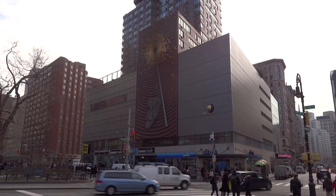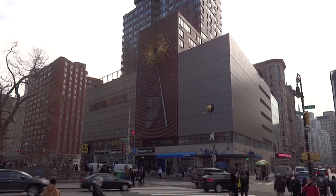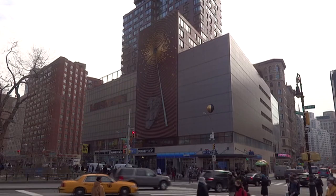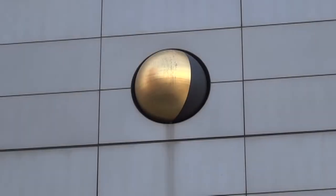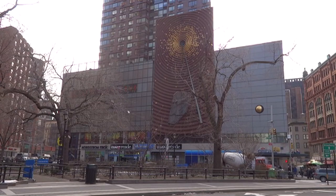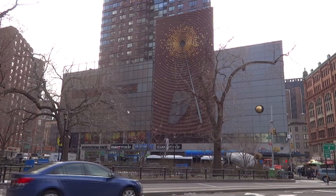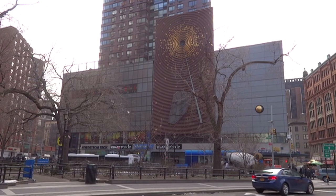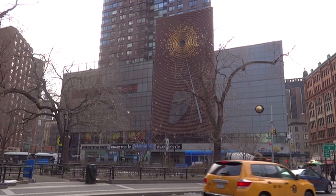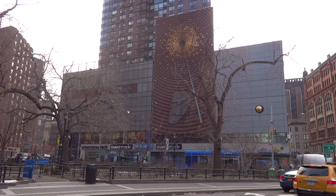To the right of the central section, there is a sphere that is half black and half gold, and turns daily in synchronicity with the phases of the moon. When the moon is full, the entire golden face of the orb is revealed. The creators themselves state that Metronome contemplates time — a contemplation that is geological, solar, lunar, daily, hourly, and momentarily, revealing the fractions of seconds in the life of a city and of a human being.